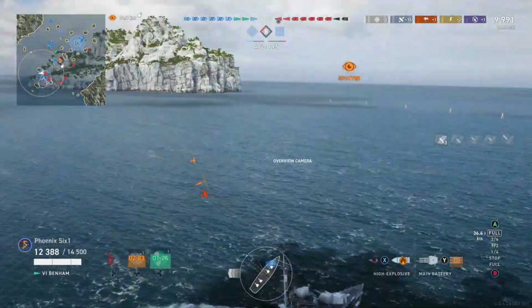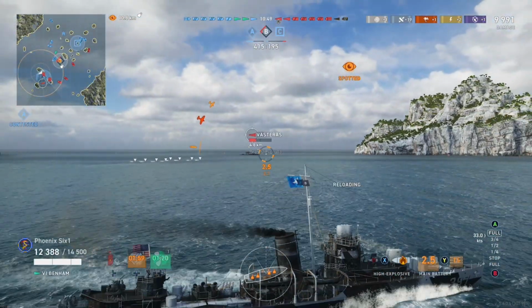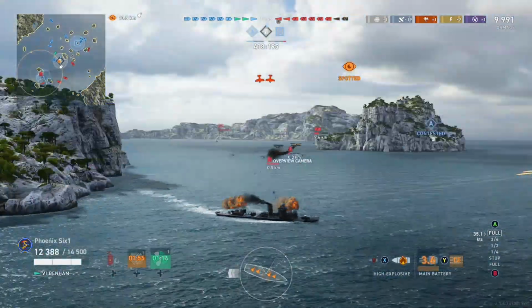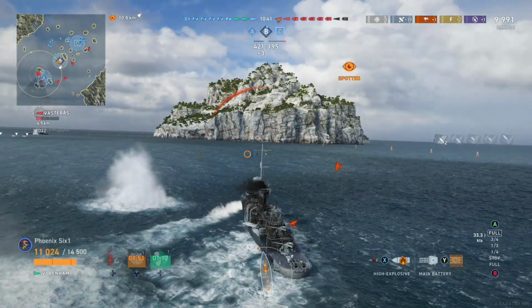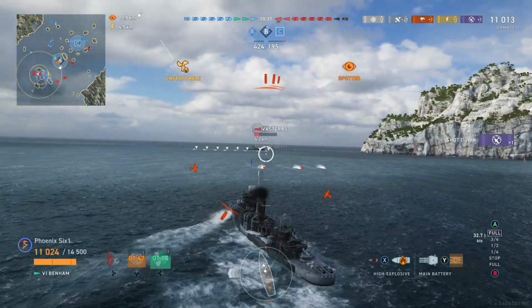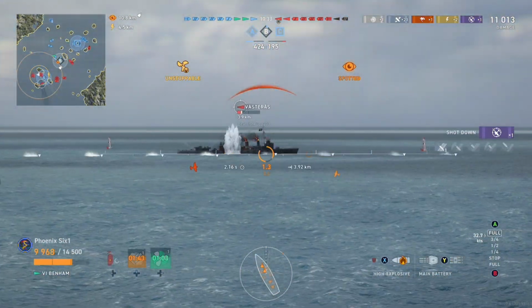And then we get the warning that we're about to run into this island, so I use the overview camera real quick just to make sure I don't hit it. But at this point, he's hardly even shooting at us, so I'm assuming he's aiming torpedoes. That is kind of one trick to keep an eye on. Yeah, we're definitely going to get him with these.